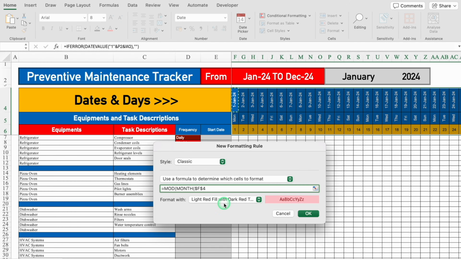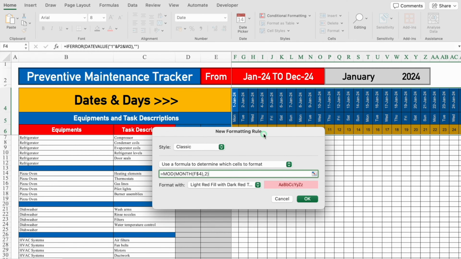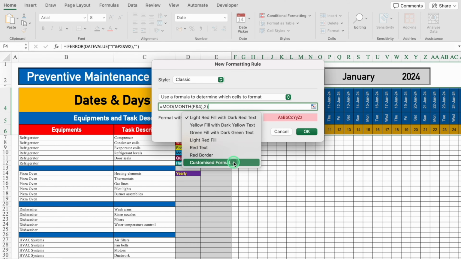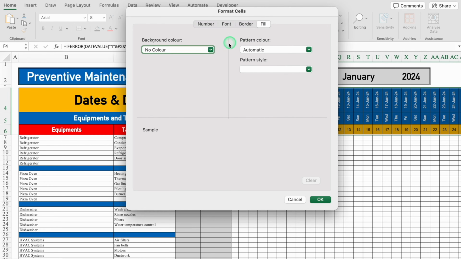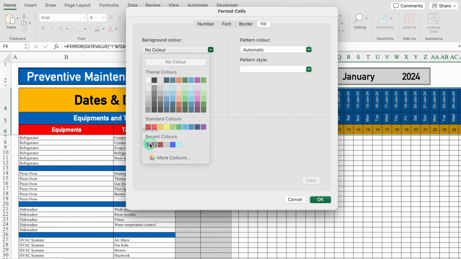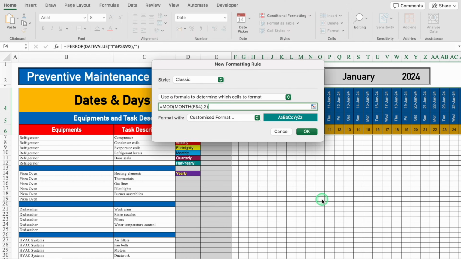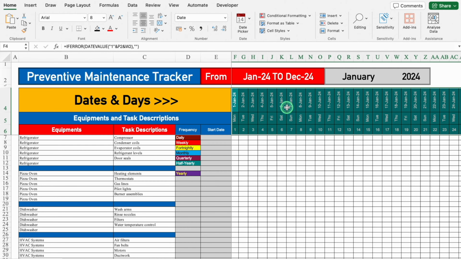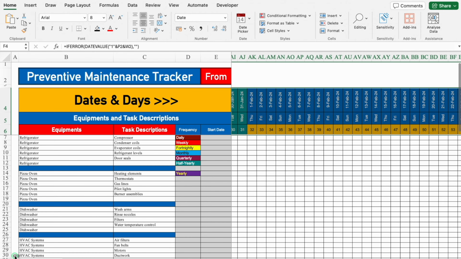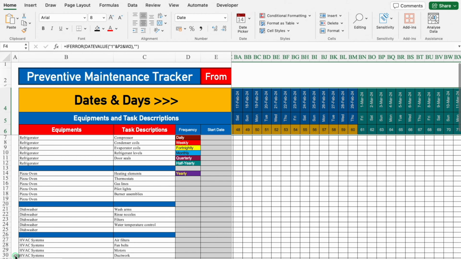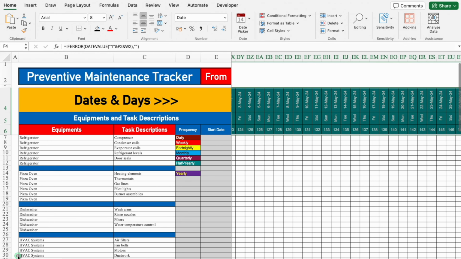I'll click over here and my formula will be equal to MOD, M-O-D, bracket open, month, bracket open. We'll take this down and click on the first date. When we selected the first date, it's locked, so I'll remove the first dollar. We'll close the bracket, comma, I'll put 2 as I want to highlight every second or alternate month. We'll close the bracket, take this up, click on the drop down, customized format. We'll go to Fill and from here I'll select a desired color. Font color will be white and we'll do OK. OK. So Jan got highlighted. When I come to the right hand side, Feb is highlighted in another color. In the same way, March is highlighted in a different color and so on.